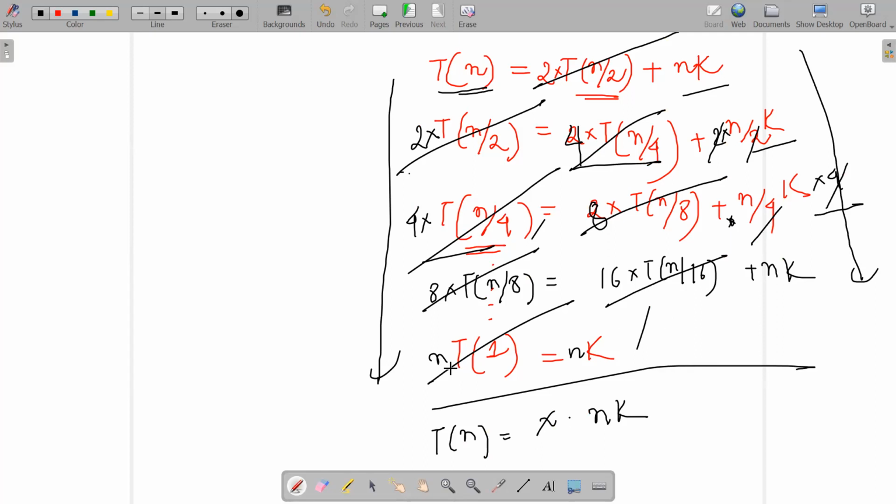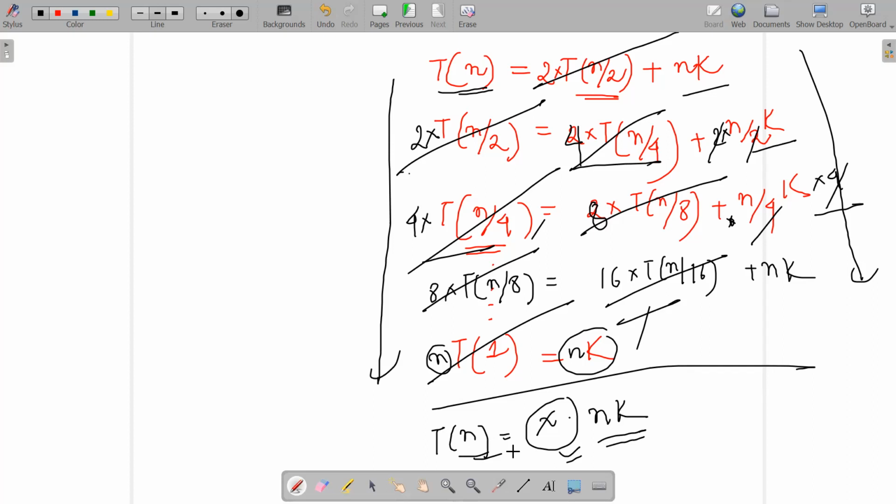Because इसको अगर cancel out होना है t of 1 को with its previous equations right hand first term, some amount of equation, I guess the last that it should be getting multiplied with n, and then n will be getting multiplied on the right hand sides first term of your previous equation, वो और ये cancel out हो जाएगा. Whatever you are left with is a term nk at the end, and nk some x times should be added up, right? If suppose somehow I am able to track what is the value of x, then overall my tn is solved. Whatever is the value of tn, we have solved it.